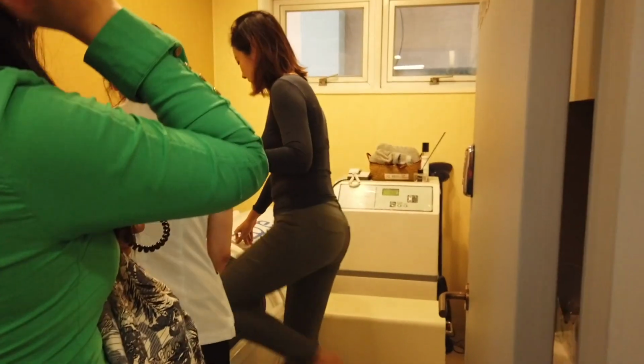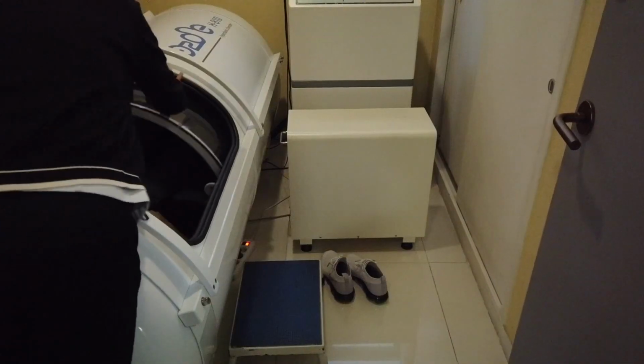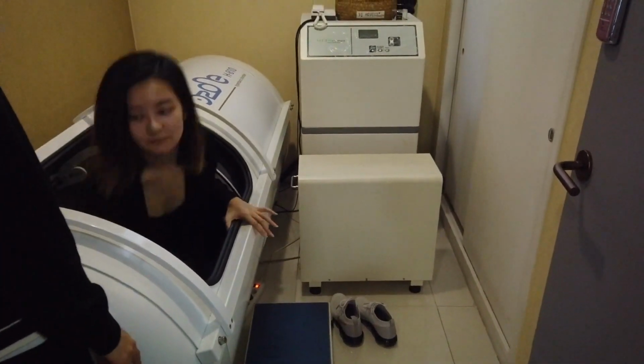Plus, this is Jace's favorite part, I time traveled. Basically, what it is a hyperbaric oxygen chamber. You're supposed to go and chill in there for about 20 minutes to half an hour, and that's just supposed to kind of help you absorb as much oxygen as possible into your body, which helps with the healing process. Everything they do at the clinic basically helps to speed up recovery and make everything easier on you, which is great. One thing I have to mention to you though is the stitch removal process.